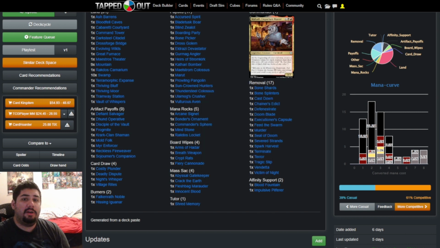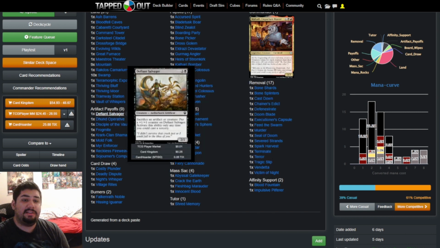Alright, so let's go over the payoffs for playing artifacts. We have Defiant Salvager, which we can sacrifice an artifact to put a +1/+1 counter. It only activates at sorcery speed, but we can sacrifice a bunch of Treasures to make this card very massive, or even creatures. Because if we sacrifice our creatures at the end step, those count for the creatures that left the battlefield this turn for Mahadi, so those in turn become Treasure tokens.